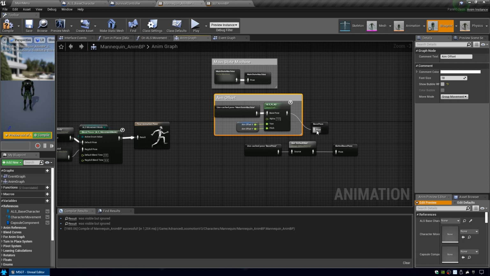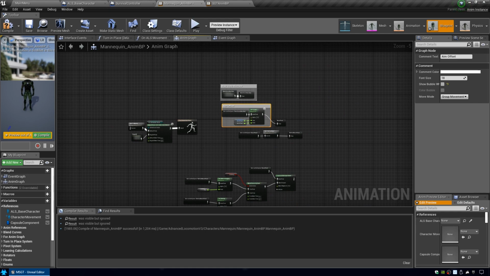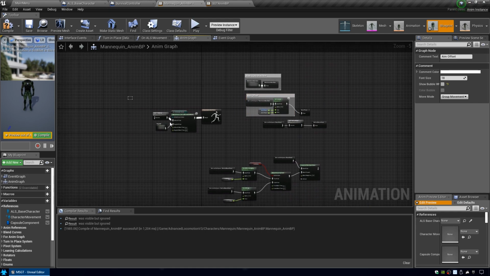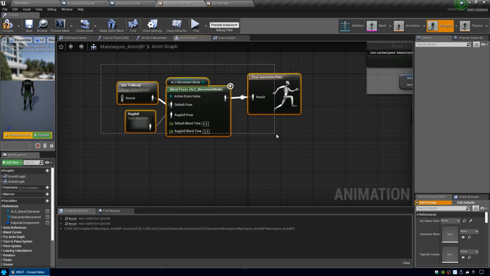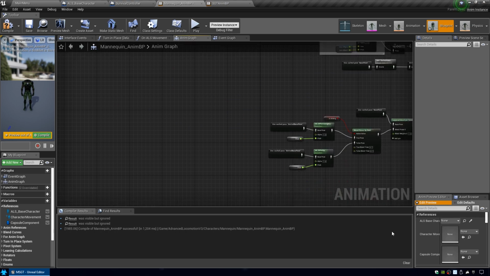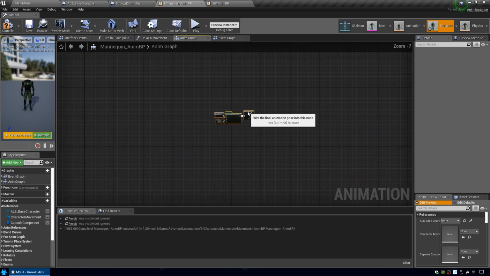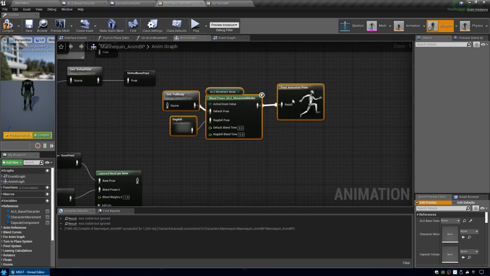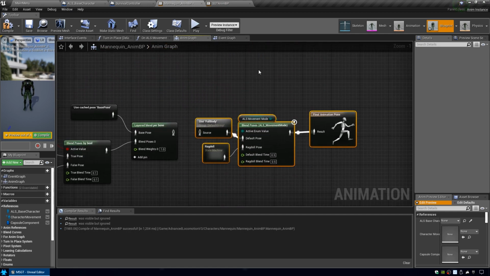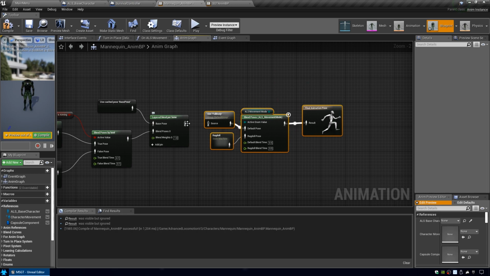Then drag and connect those poses. The animation pose on both sides, from the aim offset to the base pose on the very left hand side pretty much of the survival game template. And then the remaining code, let's drag all the stuff left over from ALS. Click and drag that to the very end of that survival game template code, and then connect those pins.